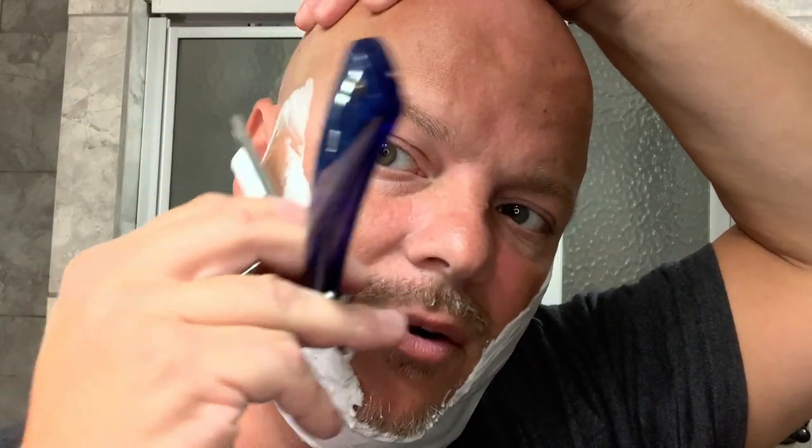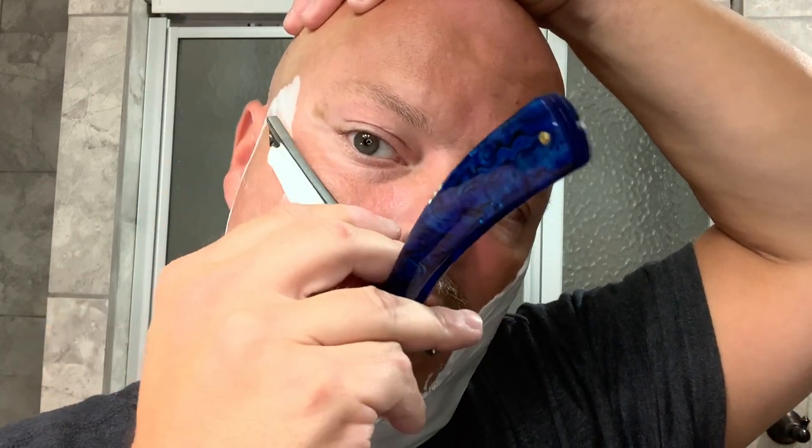And here we go with our Wade and Butcher, excuse me, for gentleman's use. This razor is quite old. It's somewhere around 1840, in between 1840 and 1880. So it is a very old razor, and if it could talk, I would love to hear the story that it would tell.